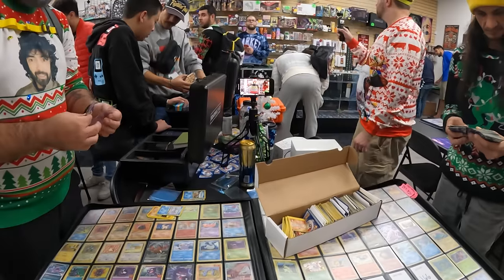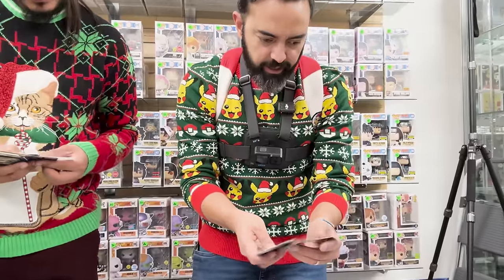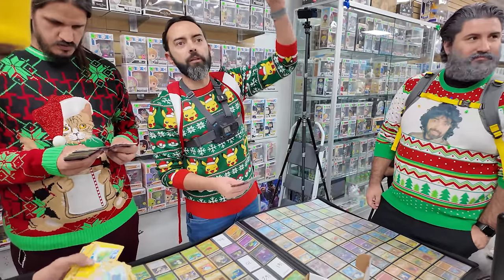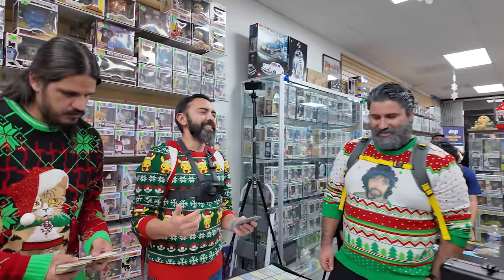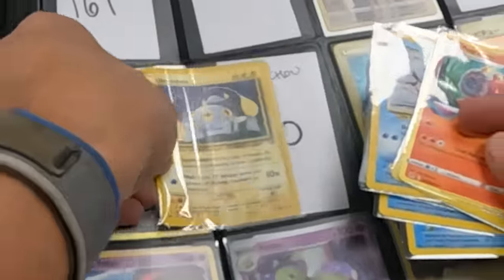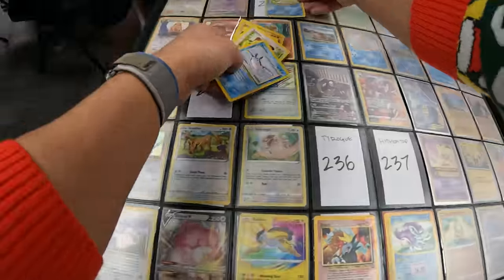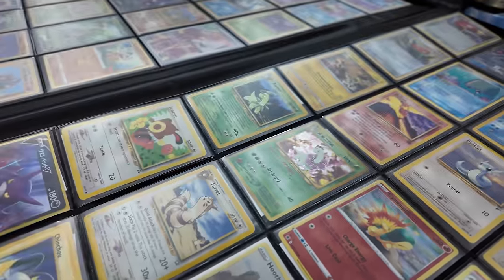I gotta square up with Shane. 'Shane, how much per card out of this box?' 20 cents a card. 'Would you do 19?' No, I'm just kidding — 20's fine. That's $2 for 10 cards. I'll trade a $2 card with Shane after the night wraps. First, I gotta pop these pickups into Chad. The pages are filling up, and after I insert the Sentret, I check to see what's left.